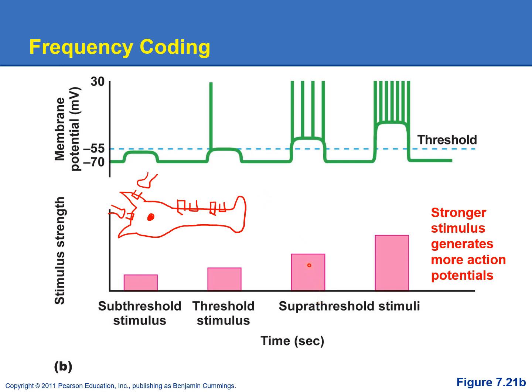Then our next stimulus is even bigger. Now someone is pinching you, and so now we've got several action potentials going to the brain. Because the action potentials are more frequent, the brain's going to interpret that as a bigger stimulus, a pinch versus a light touch. And then maybe someone punches you in the arm. Now you're going to get even more frequent action potentials, and the brain's going to interpret that as an even bigger stimulus than the pinch or the light touch.